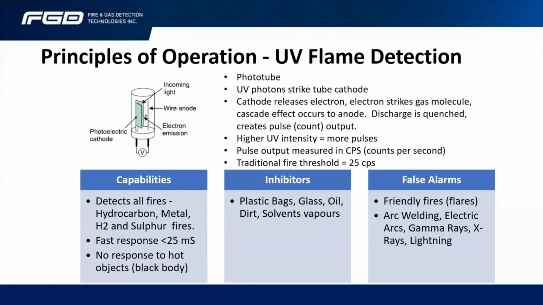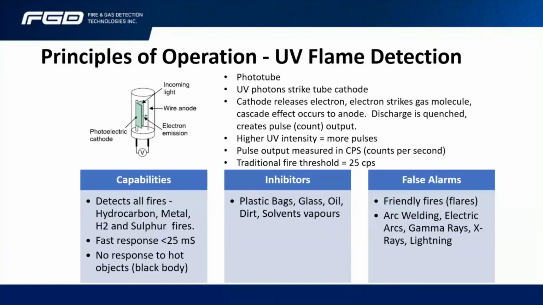The main limitations with the product actually arise from false alarms, particularly from hot work. The main areas would be things like grinding, arc welding, and sparks, and electrical arcs would also create false alarms. In the past, and in fact even today, lightning strikes can actually cause UV flame detectors to false alarm, which is why we would typically utilize them with a time delay. There is one significant other drawback. Optical contamination like films of oil or dust or sand can actually blind the detectors, and what we also found was that people would put plastic bags over the optics themselves.